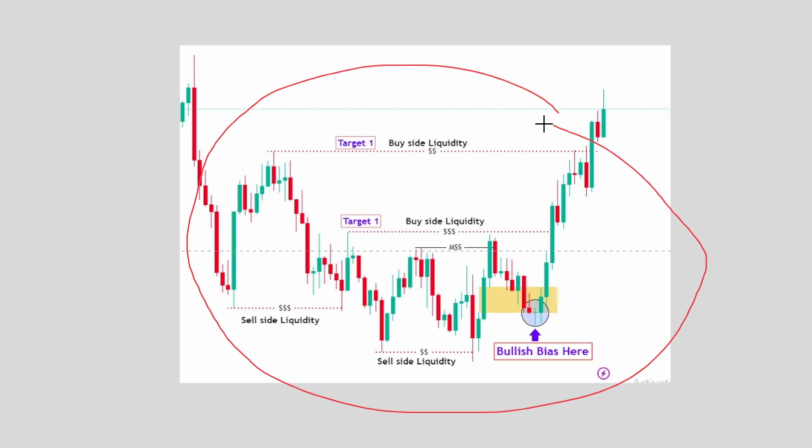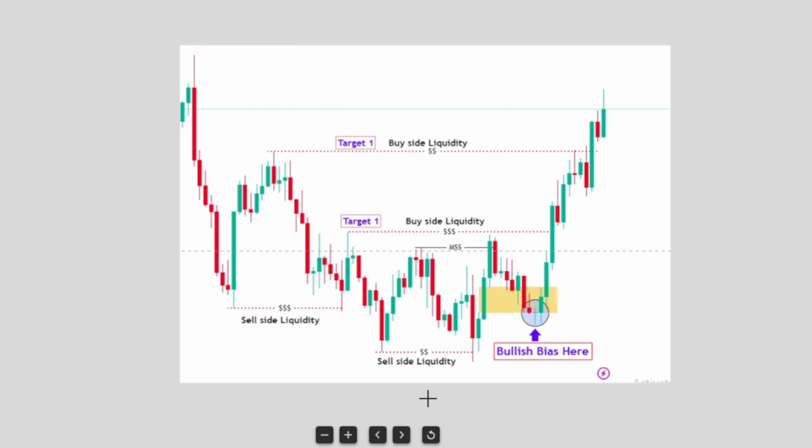So looking at this quick little example, this is pretty perfect market structure, but we could see that, right? We have sell side liquidity get taken out. Price then pushes to the upside, breaking structure. An MSS is essentially a market structure shift. That's just a fancy way of saying break of structure. Price creates a new high while also leaving behind a fair value gap or an imbalance. Remember our 3-candle pattern, we have that area where big buyers are sitting.